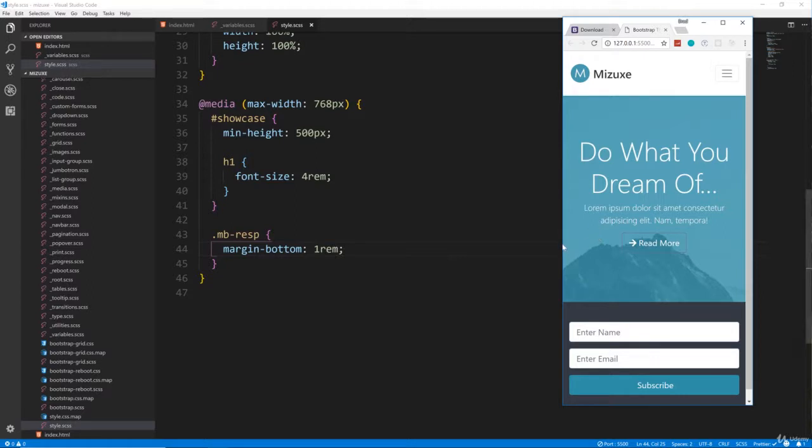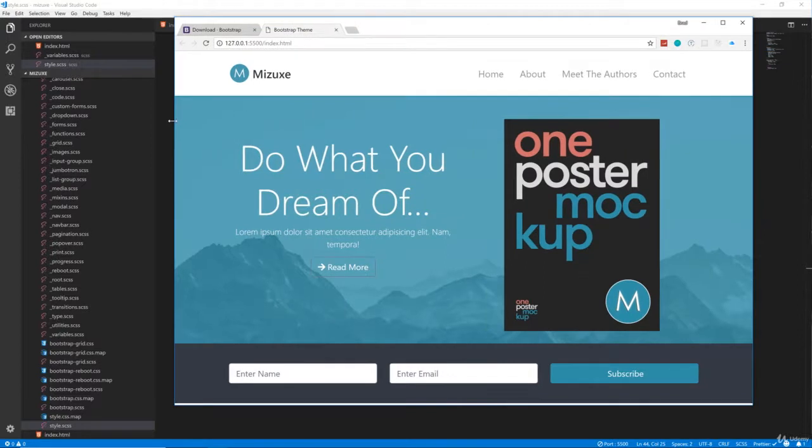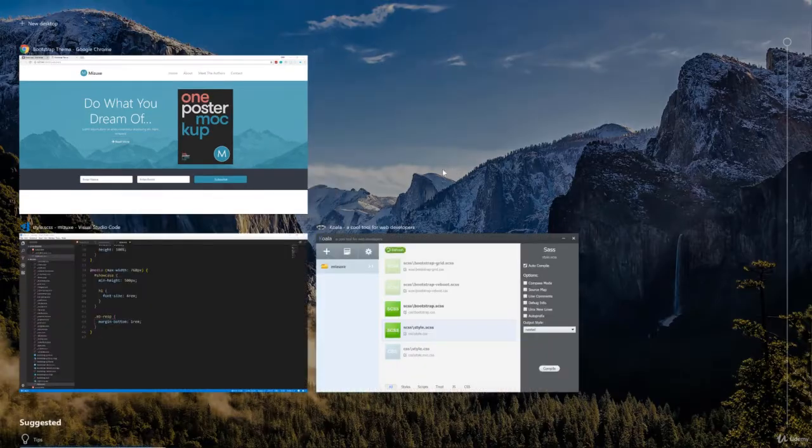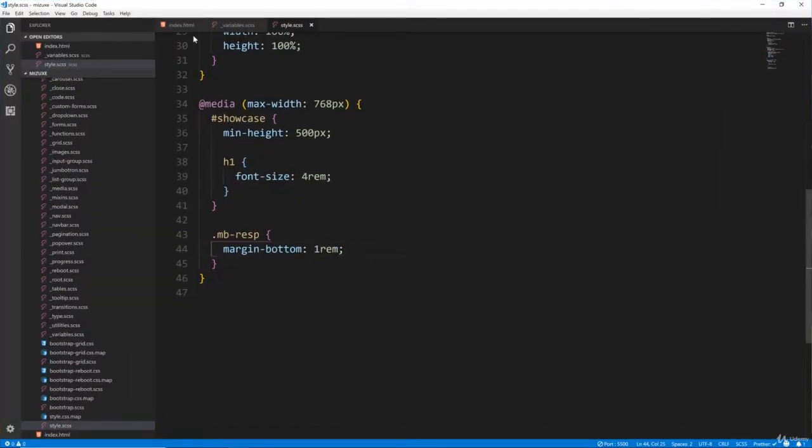Now, I don't know why they don't have margin and padding spacing classes that are responsive. I would think that you could do like my-sm or something like that. But as far as I know, that doesn't exist. It didn't exist in 4.0 or whatever. I'm pretty sure it doesn't exist in 4.1.1. So that's why I added our own class. So let's move on to the next section.